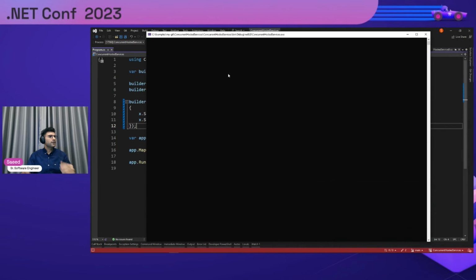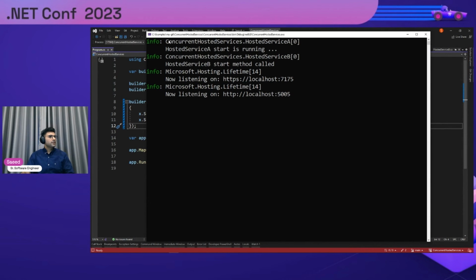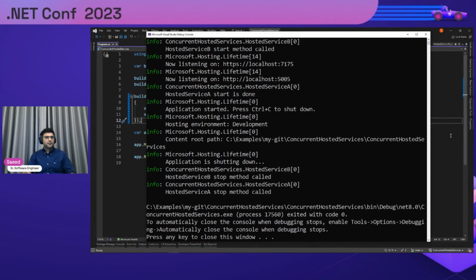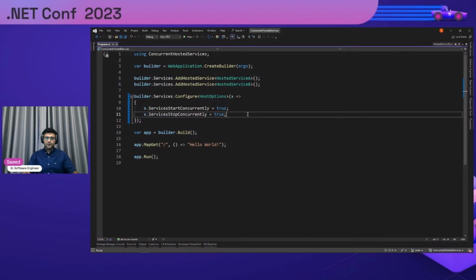If it's attached, okay. Yeah, you can see all of these hosted service A run, B run, and then our Kestrel is run. But hosted service is still running. It's still waiting for that 15 seconds. And we can see after 15 seconds, this hosted service done. But before that, we already have all of these hosted services run in parallel. And also for the stop, they are running in parallel as well.